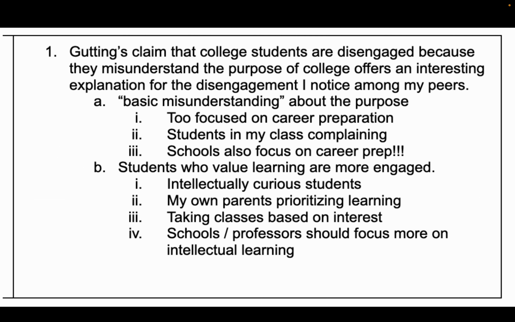This is a reminder from our previous outline assignment of what this outline should look like. So for each of your body paragraphs on the assignment, you want an outline that looks something like this. For each body paragraph, you're going to have either a topic sentence or a phrase that makes it clear what point you're making in this paragraph. You will include sources. So each body paragraph should include the sources you're pulling into it. You need to plan ahead for that. In this case, Basic Misunderstanding is a quote from Gary Gutting. So I've included the quote I want to include in that paragraph. And then my subpoints underneath.